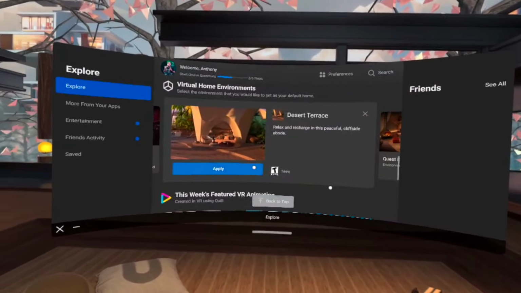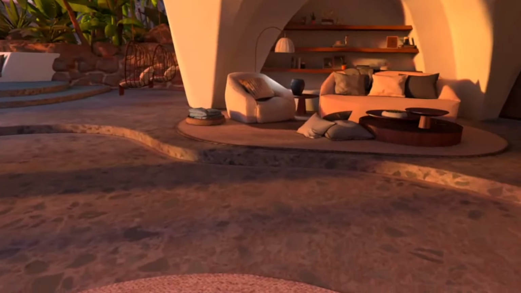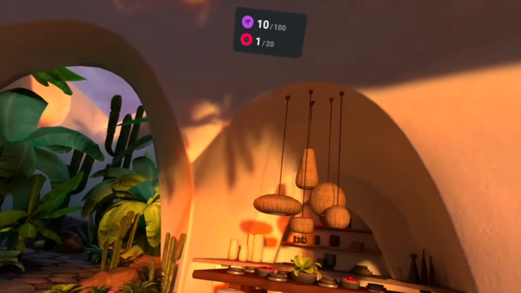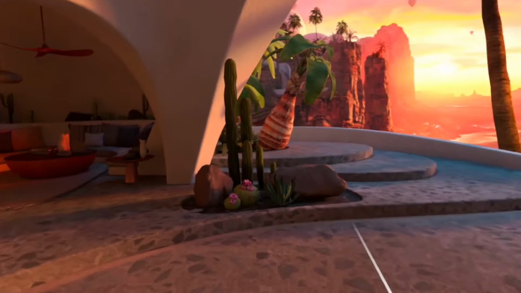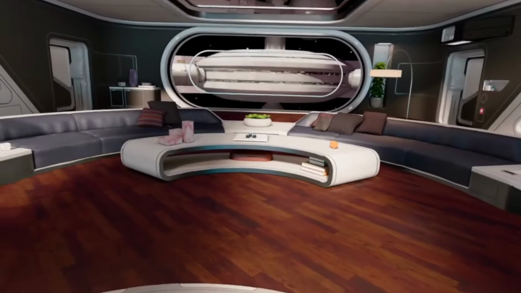Let's go to the desert, see what that looks like. Oh, this is definitely the metaverse. Didn't do too bad. Y'all like my house? How's it look? Looks good? Wow, look at the moon, y'all. Everywhere I look is something different.